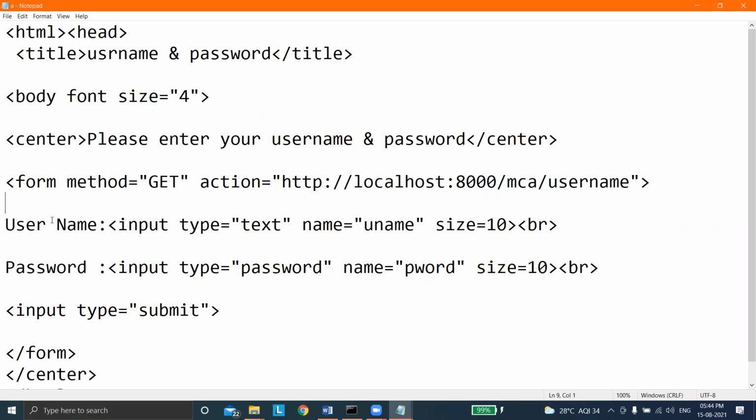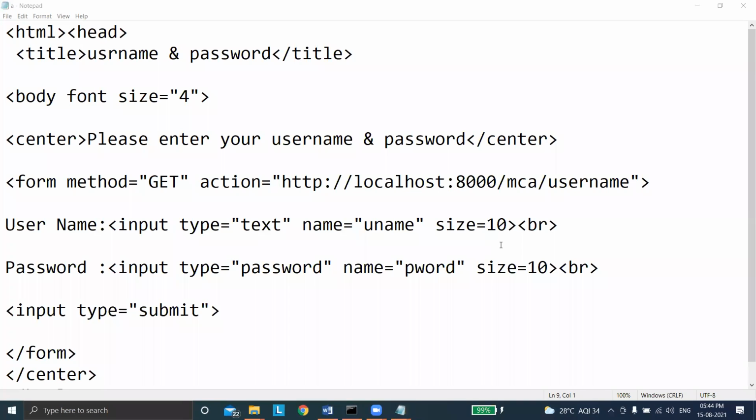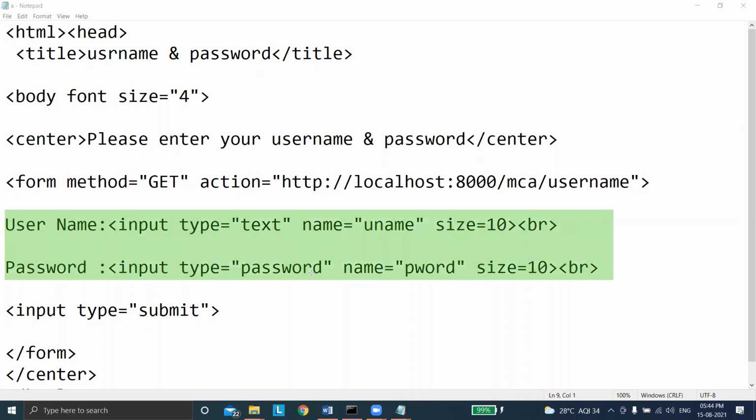And you can see here I am creating two text boxes. The first one is a text box named uname, and the second is a text box called keyword. This is the name of the text boxes I'm creating.